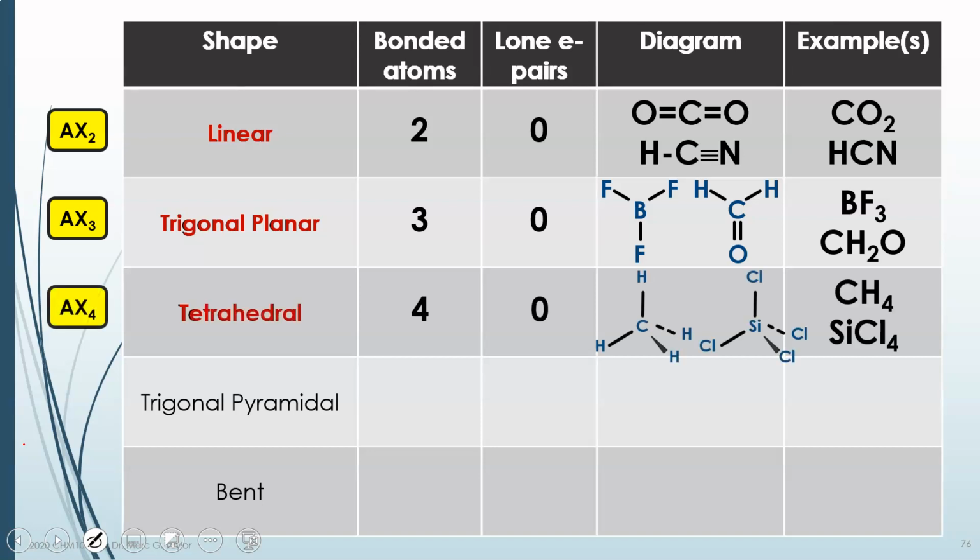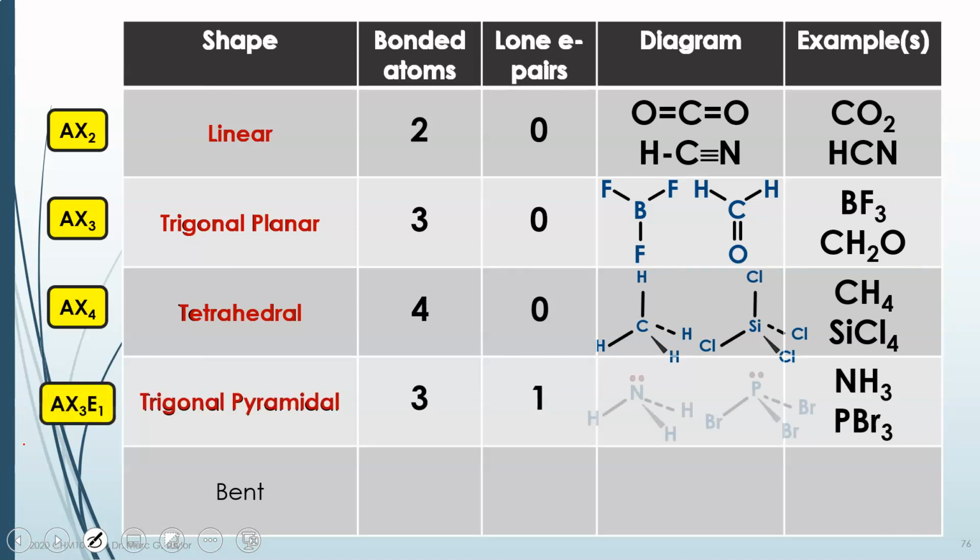Tetrahedral is when you have four bonded atoms to a central atom and no lone pairs. And methane that we already talked about is one example. Silicon tends to form four bonds just like carbon. It's in the same group on the periodic table, and they'll form four bonds quite frequently. And if you have four single bonds like this, those four single bonds will spread out. So here's silicon tetrachloride. The four chlorines spread out, and you end up forming a tetrahedron there as well.